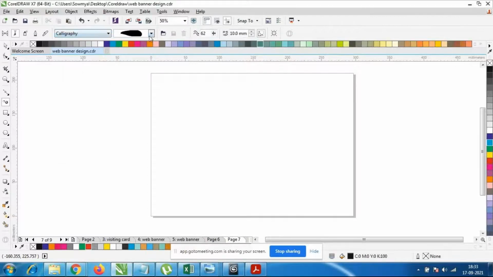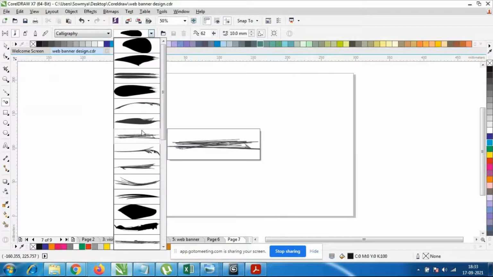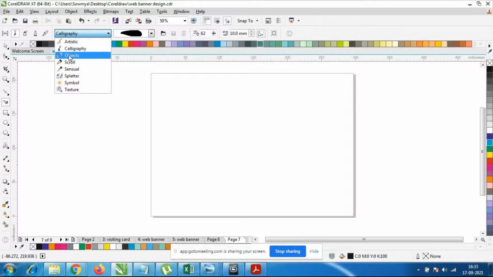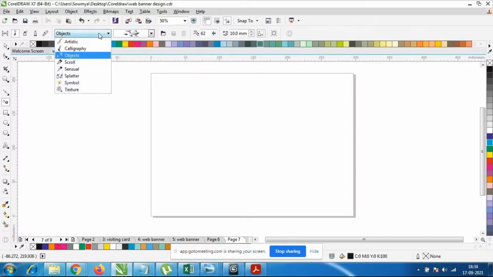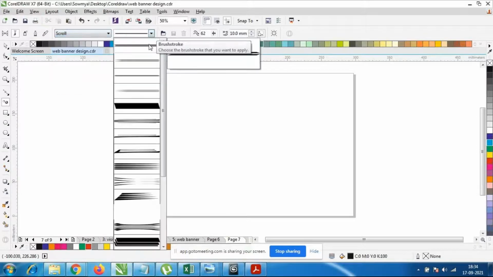Inside this calligraphy we have again multiple options. If I go to objects, in that we have two options. If I go to the scroll, again we have multiple options.